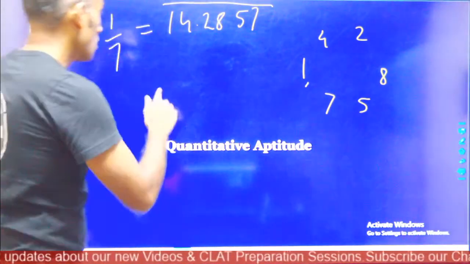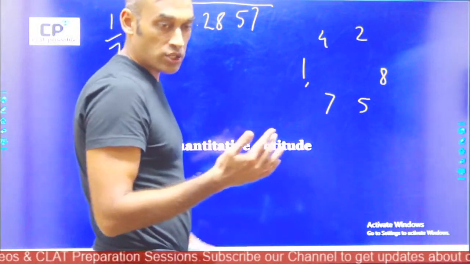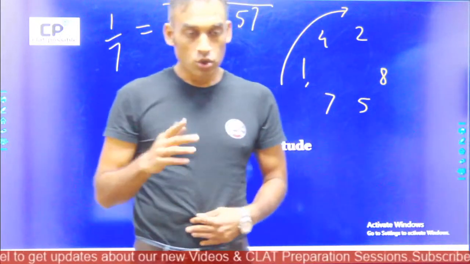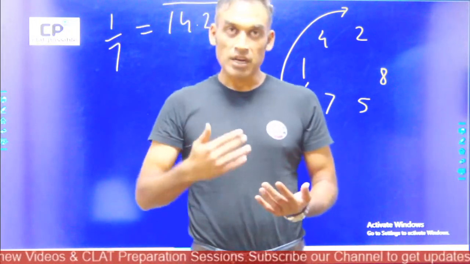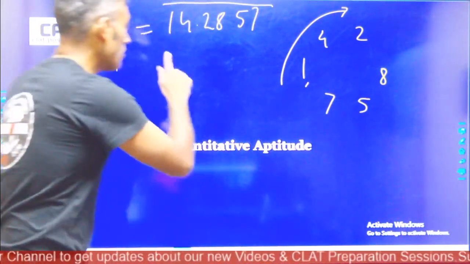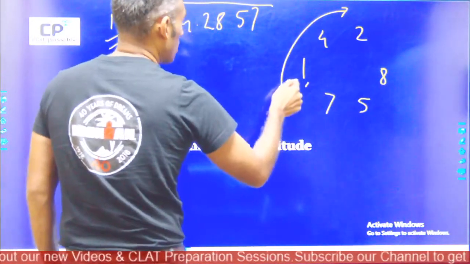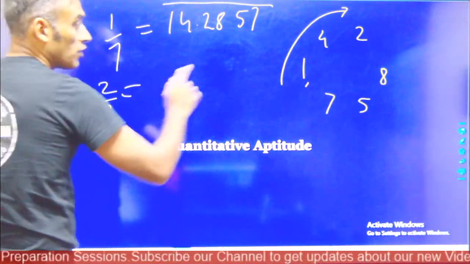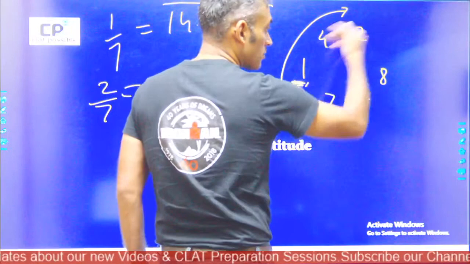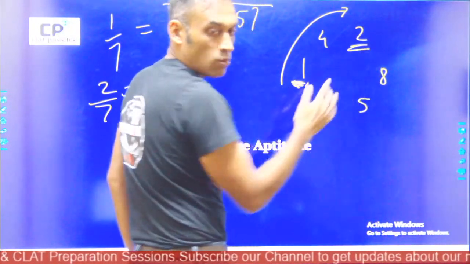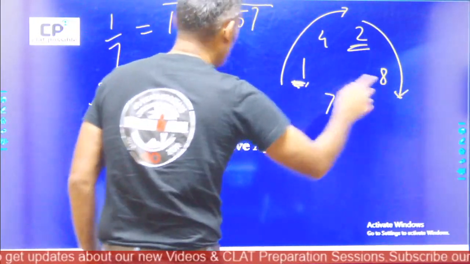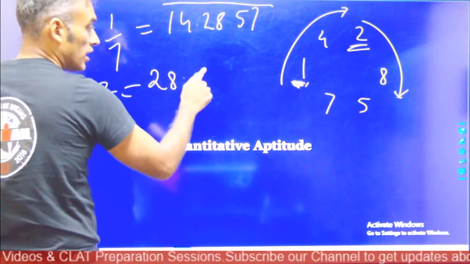So remember the circle. Now it will be easier for you to remember all the values of 1 by 7. How? For 1 by 7, you have to move in the clockwise direction. So what is the clockwise direction? You'll move like this, and you'll move in ascending order. So two things to figure out all values of 1 by 7: we are going to move in ascending order and we are going to move clockwise. So 1 by 7 is 14.28571. For 2 by 7, after 1, what is the bigger number? Ascending order, the immediate number bigger than 1 is 2, so the next number will become 28.57.